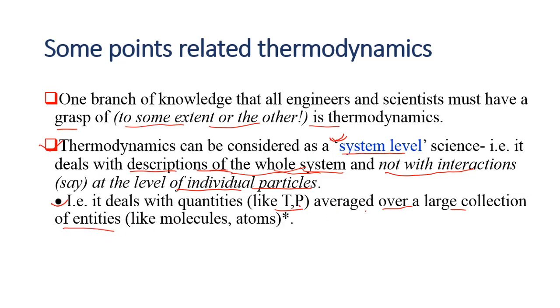It is the average over a large collection of entities. I already gave one example. Suppose this is any object X. The temperature of that X is maybe some Y degrees centigrade. So as a bulk, the temperature is Y. It means it is the average temperature of the object. We are not considering the temperature of a single particle. So in thermodynamics we take the average temperature of that object.